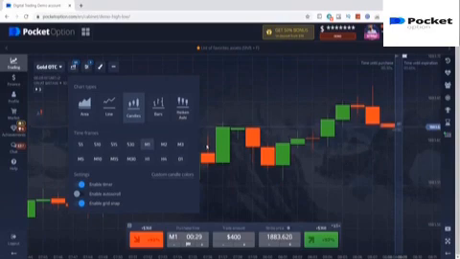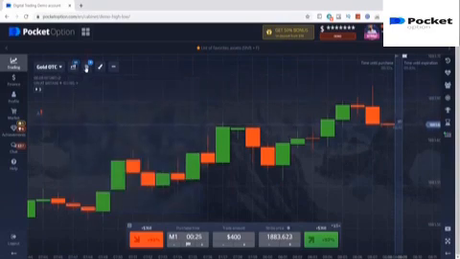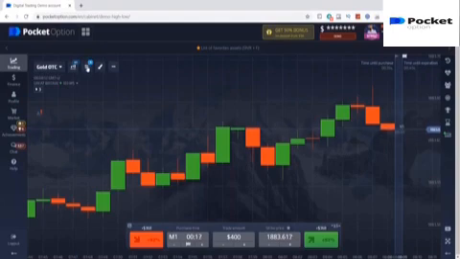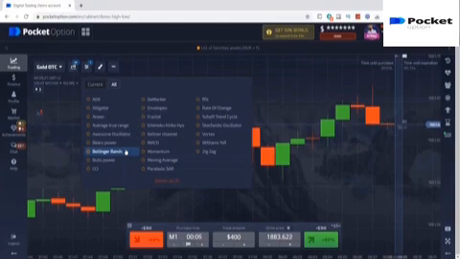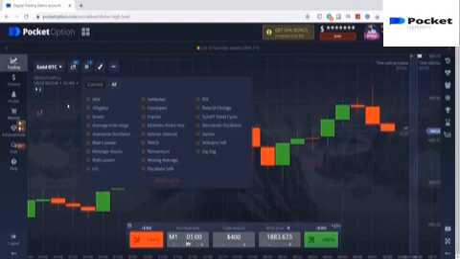All right, now that's that specific tab. The next tab I want to go over looks like a little sliders bar, or what most people call your indicators. This is where you're going to find your indicators. So you would just click on this. And if you're looking to add or create a specific strategy to help you become a more profitable and consistent trader, all you have to do is click on that, and then you can find all the indicators you're looking to add on your specific chart.